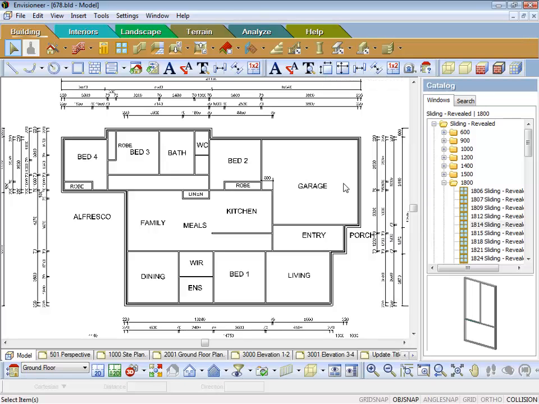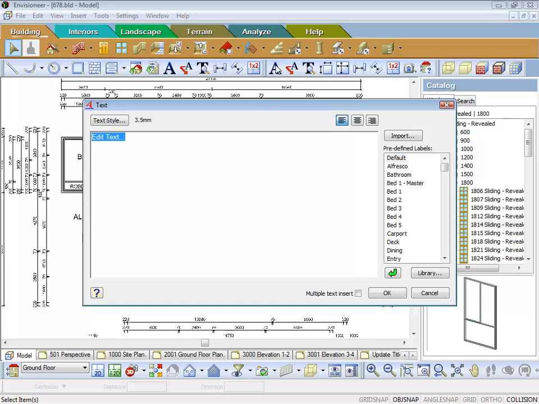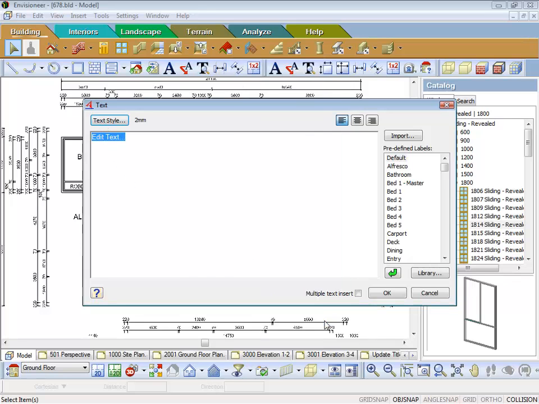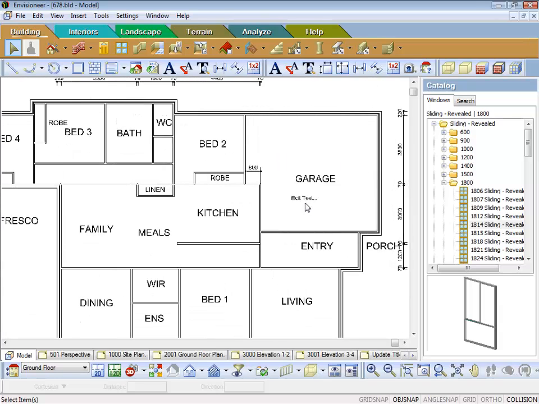So I might give the client the overall dimensions of the external walls, and I might just give them the room dimensions. So basically what I might do is just come in here and change my text style to 2. So I've just hit the text, I've just changed the style to 2, that's all I've done. So I can just drop that in there and then just delete it again. But I know my text style is set to 2.